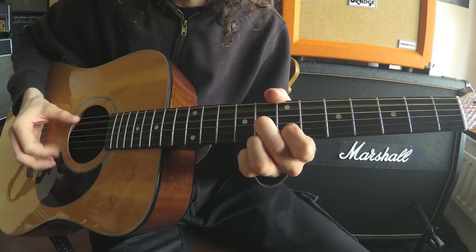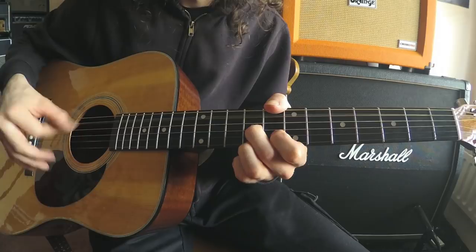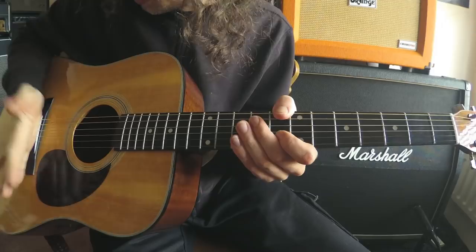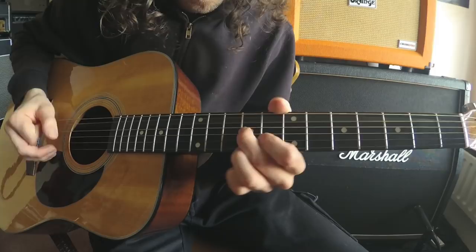Oh, and also, the bass note is always slightly palm muted in certain places. So in this intro, you don't want it kind of like this. You want that A string kind of palm muted, so it creates more of a percussive sound. Okay, so, see, missing things out, forgetting things. So hopefully that covers that. It's just the flat of your hand, just over that A string, just enough so it still sounds, but it's a lot more percussive. Okay, so really slow intro.